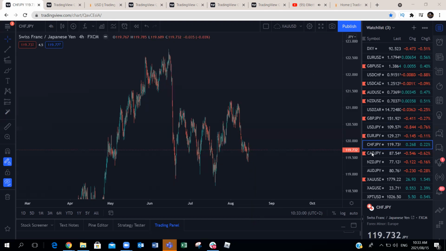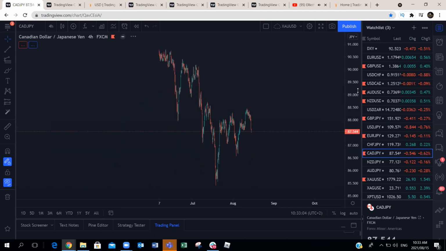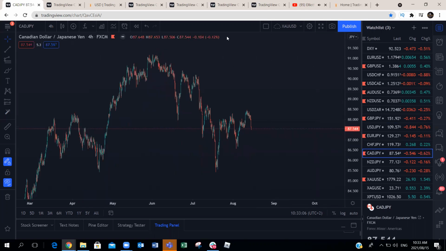Right, so that is CAD Yen. We also expected, this is now CAD Yen, three waves that we expected that has bounced from the blue box. So it has gone up in three waves. That does not look like it's going to make any impulse. So we've gone up here, and we are going to expect this to at least give us a three-wave pullback. Okay, not that low. So a three-wave pullback. Let's see what we're going to get here on CAD Yen. So bearish for the next coming session.